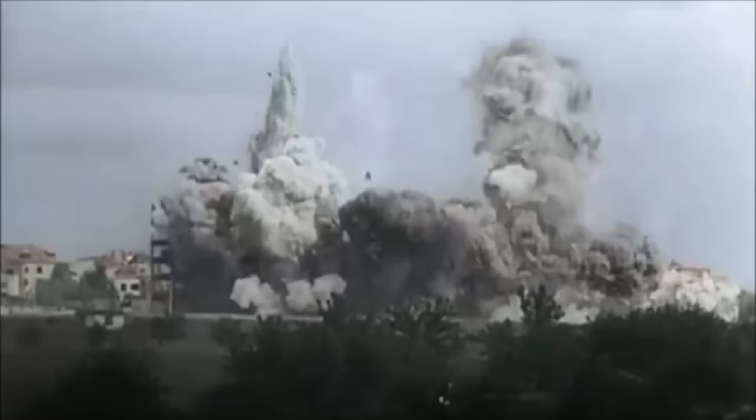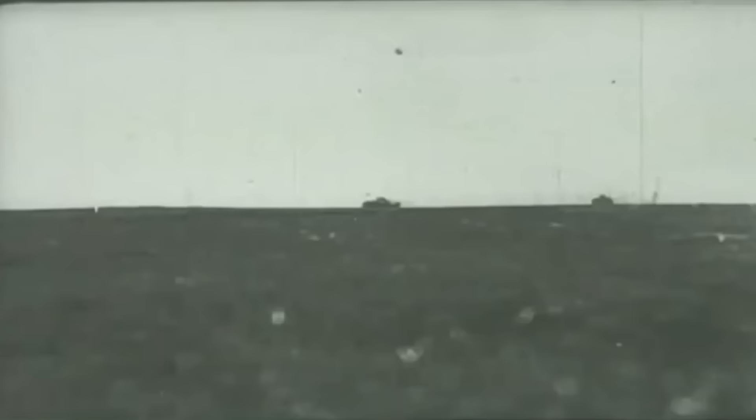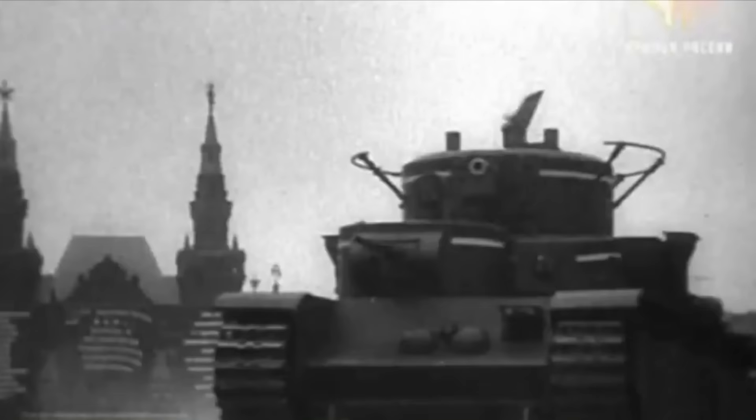World War II was largely miserable for just about everybody involved. Whether your home was destroyed, or you had to forcibly move, lost family members, or were just flat-out killed, it wasn't really something you would enjoy being in or would want to return to. But for one group of people, it was a great and extremely unique time to hone their craft: tank designers. After the 20-year period of the Interwar era, they could put their designs to the test and get feedback almost immediately on new ideas sent to the front. However, as tanks were a relatively new concept still, a lot of ideas that looked great on paper or had worked better in the past did not pan out quite as well in reality. Here are some developmental dead ends that were produced in the Interwar and World War II era.